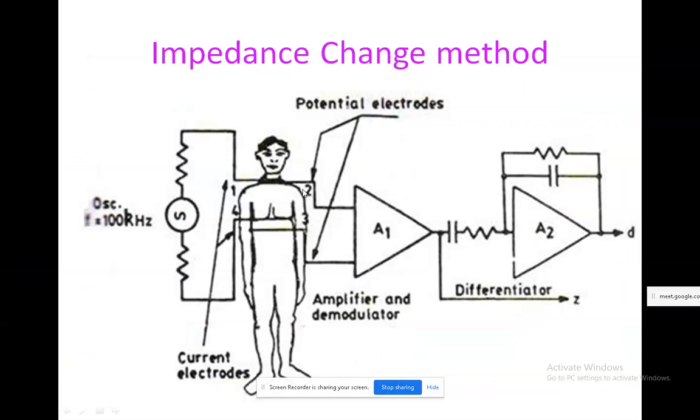So electrodes are nothing but which will be converting the biosignal into an electrical signal. That converted electric signal will be given to A1. A1 is nothing but an amplifier and demodulator. I think amplification, you know. What is amplification? It will boost a weak electric signal to provide high amplitude for it.